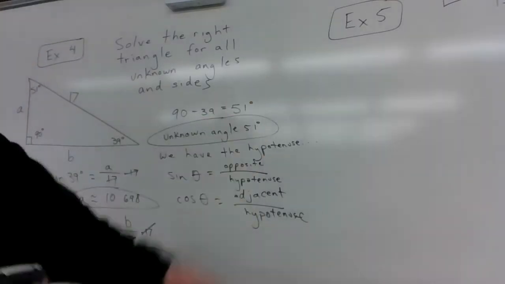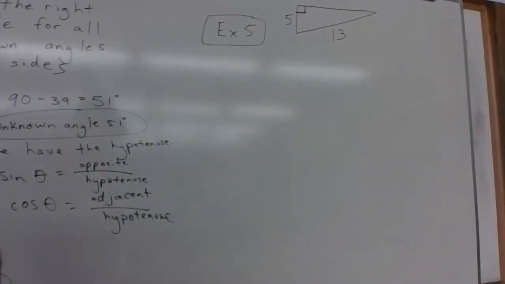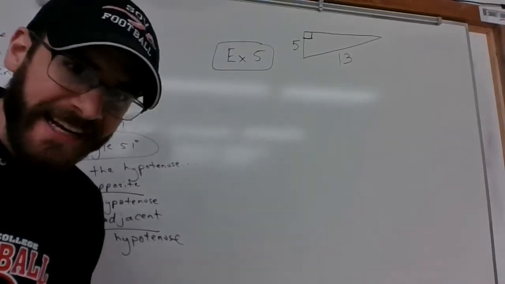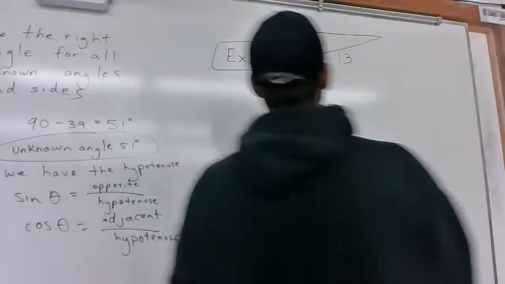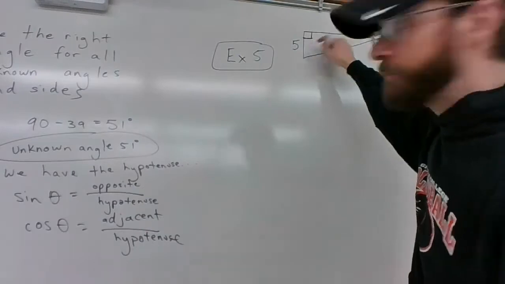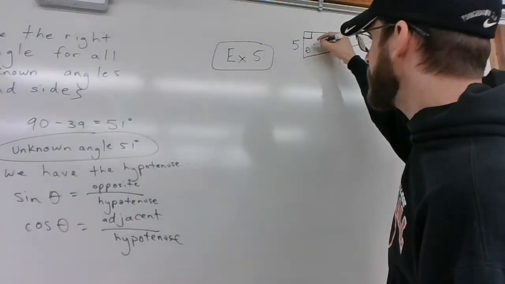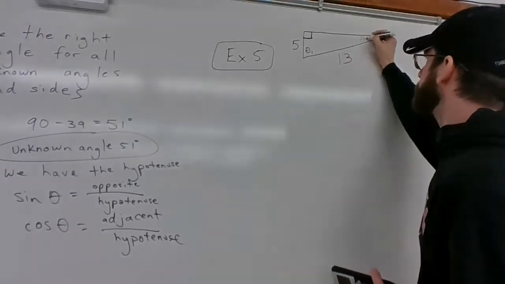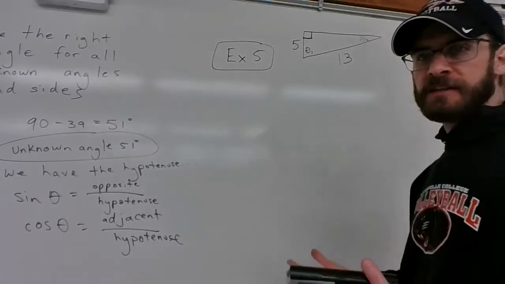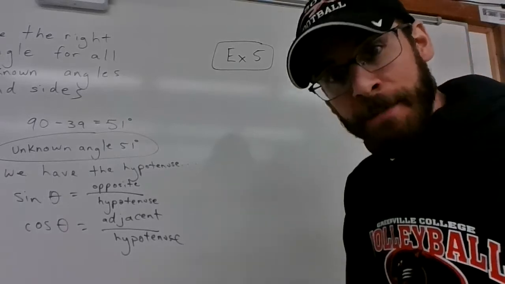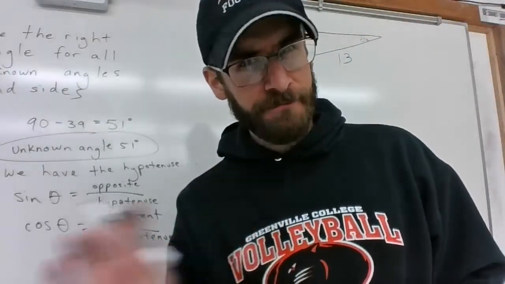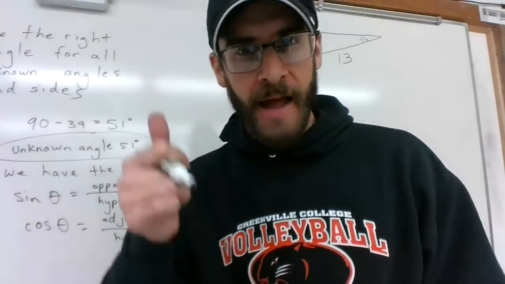Let's check out a different one here. Example 5 gives us some alternate information. What happens if you don't get any angles at all? So we know that's a 90-degree angle, but let's say this is theta, we'll call it theta sub 1, and this is theta sub 2. They're just two unknown thetas. I could use alpha and beta if I wanted to. They use Greek letters for angles a lot of times. Future reference for bigger math.